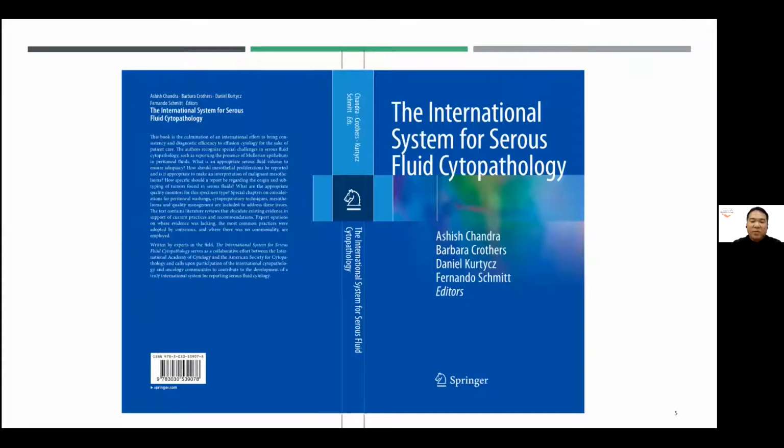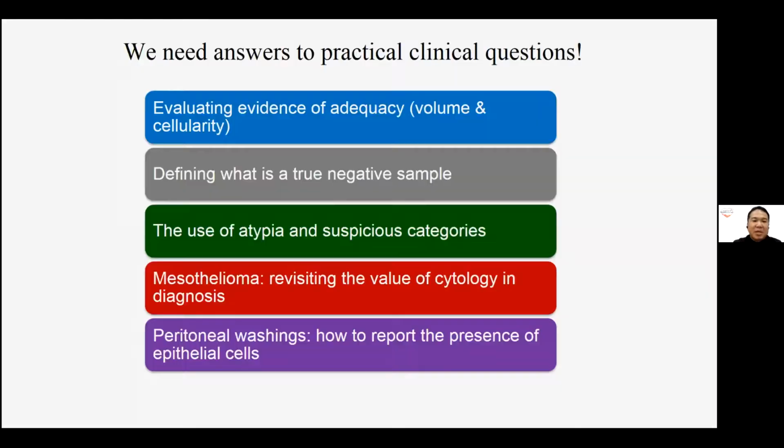You can get this book at the Springer bookstore, as a hardcover or an ebook. Personally, I bought an ebook because I think the ebook is pretty good for preparing this talk and for teaching students, so I recommend you buy an ebook. If you prefer hardcover, old school, you can also buy a hardcover, because the hardcover is also very cheap.